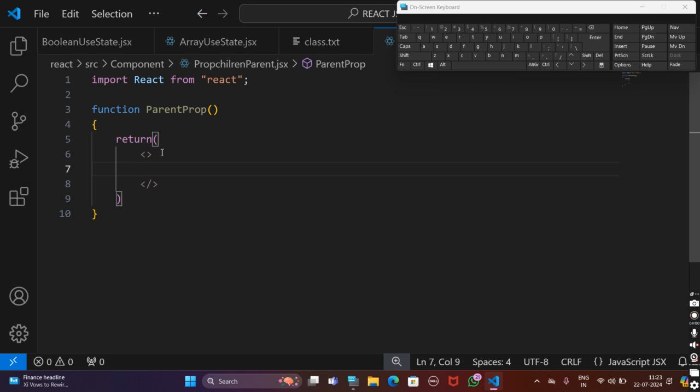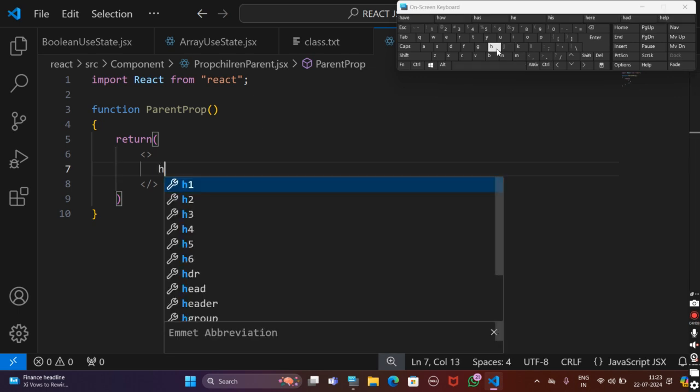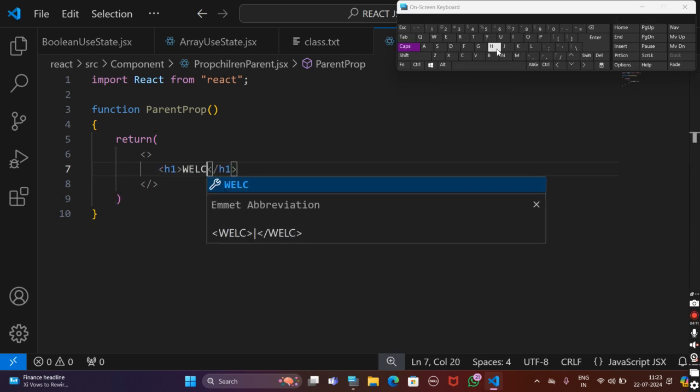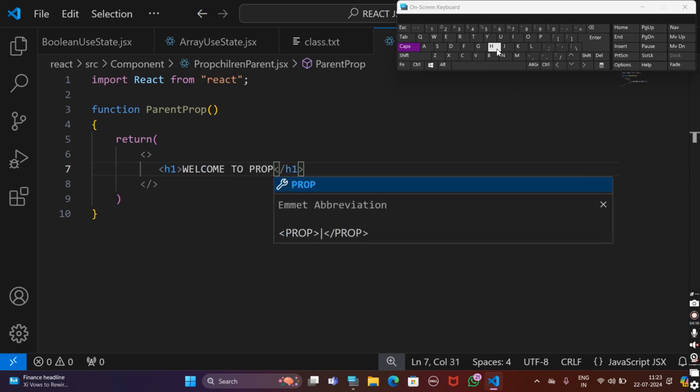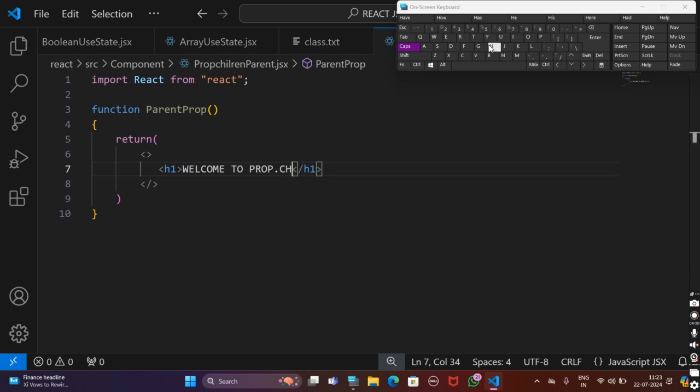Now inside the fragment I will take the parent elements. Suppose I consider the first element as an h1: welcome to prop dot children concept.